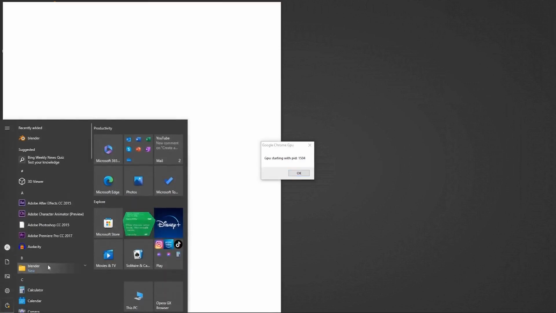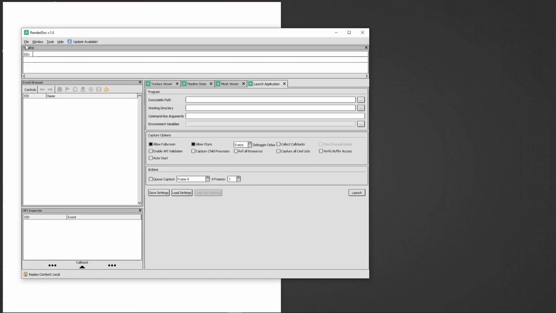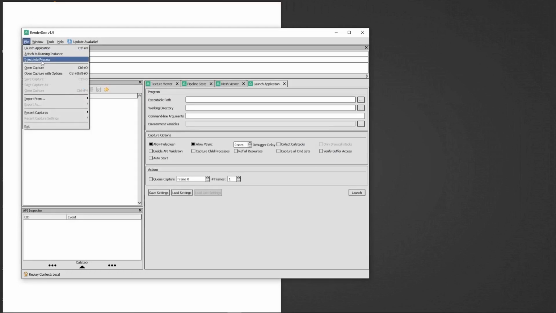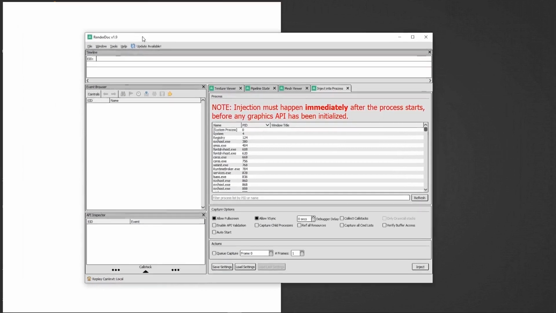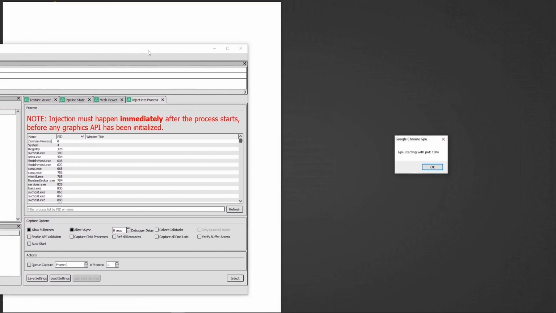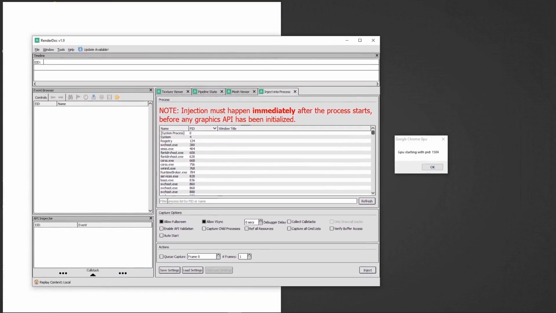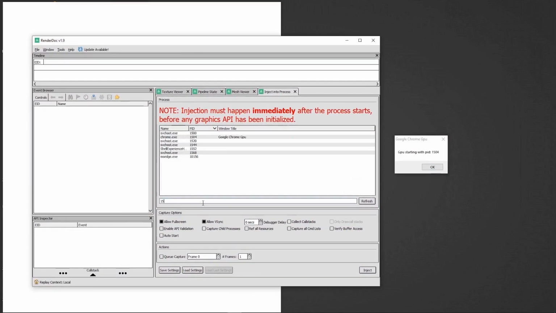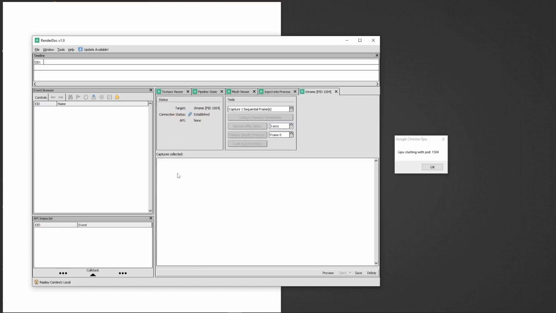All right, the next step is to go to RenderDoc. Let's run our RenderDoc program, this one. What we need to do is go to File and choose inject into process. We can click here. All right, we're good to go. Next, we need to type this number, which is 1504. We need to search for it here: filter process list by PID or name. So let's search for 1504, and 100% you're going to find it here. Double click on it, and now we're good to go. All you have to do is click on okay so that we can run our Google Chrome shortcut.